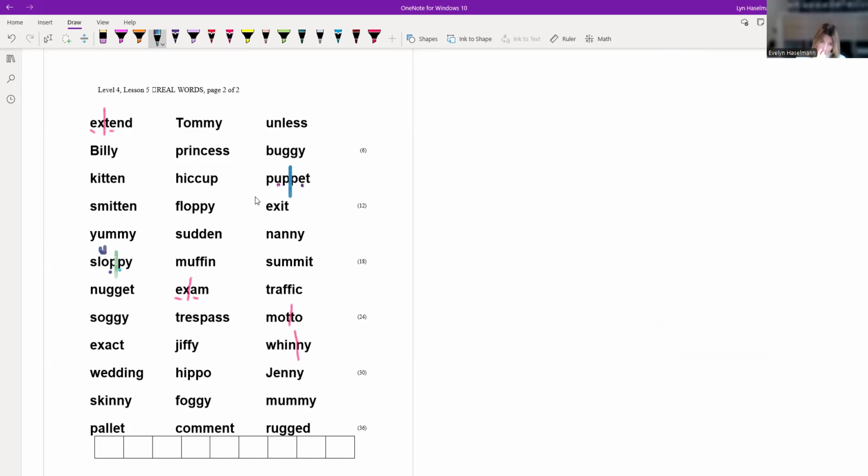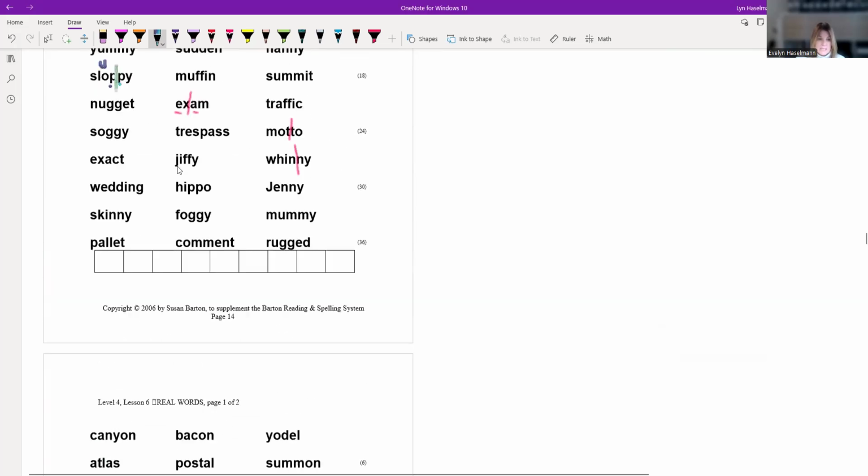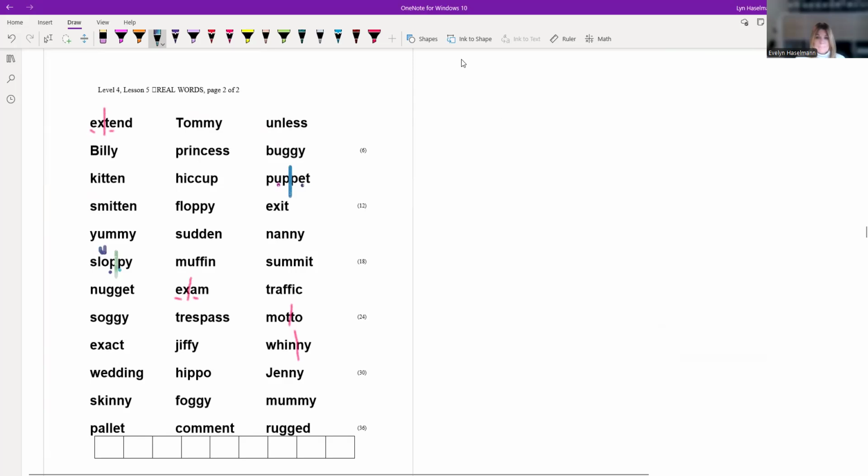All right, so that's it. And that's a lot. And the next thing that we do is not much easier. We're going to work on schwas after this, but remember your student has worked hard to get to this place. So pushing through and supporting them with all of the extra practice work, doing 10 minutes a day, every day, no matter what. Remember, we're moving them from guessing and memorizing to decoding and working towards fluency and comprehension. So thank you for your support. That's it for Level 4, Lesson 5. I know it's a lot.